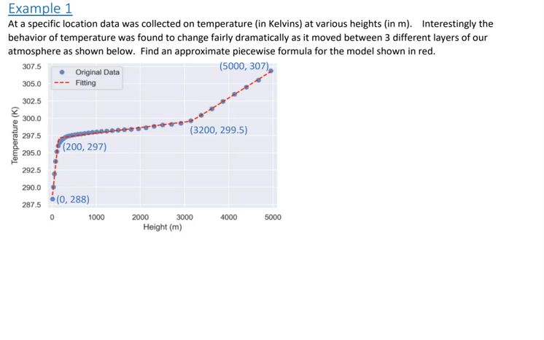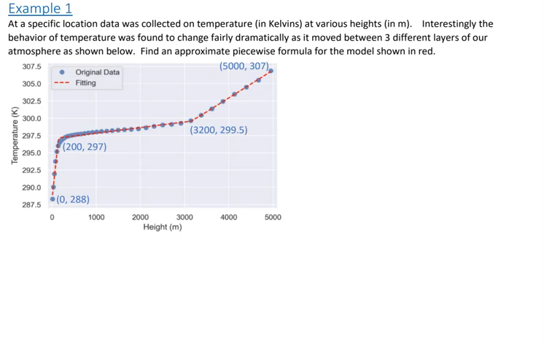And what we want to do here is find a formula for the model that's shown with the dashed red line. The dashed red line appears to be three different linear segments. So basically what I'm going to do is find an equation for each one of those linear segments, and then a piecewise function is basically just notation that groups those three pieces together into a single function and includes domain information about when each function applies.